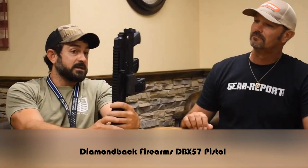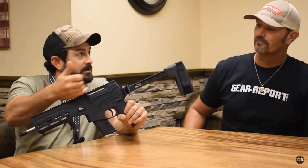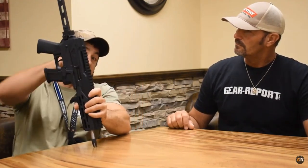The reciprocating charging handle, we added a slight cant to it, right? We had an issue where people's finger was rubbing the Picatinny rail up at the top, so we added a slight angle to give you room for your finger to not grind on it. We also talked about how it's interchangeable. You can take it over, same ambidextrous, pull it out, insert it to the other side.